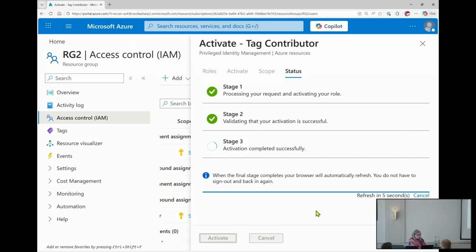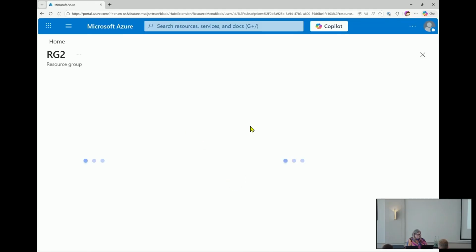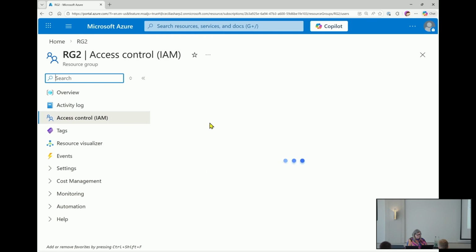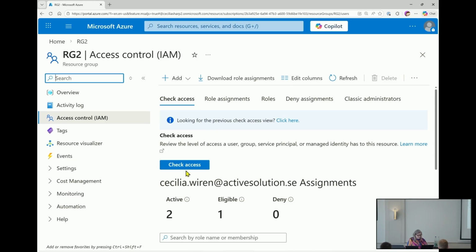Yeah, so now it should be done. And we will see if we can apply a tag on this now. And with this, I can apply tags for every kind of resource group, but I need to activate it first here.